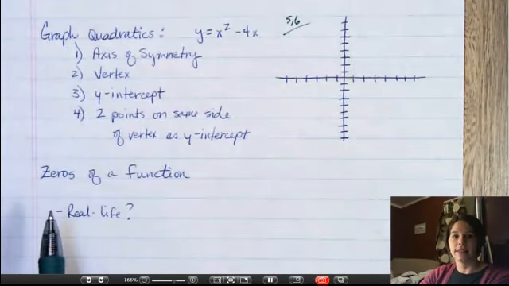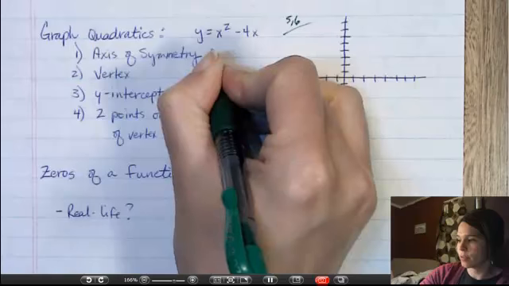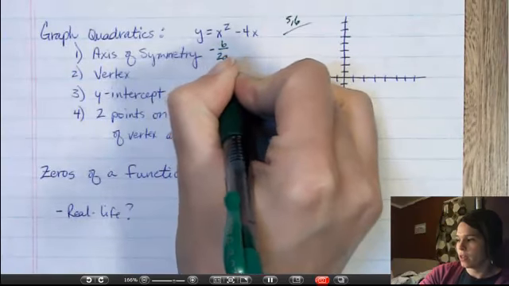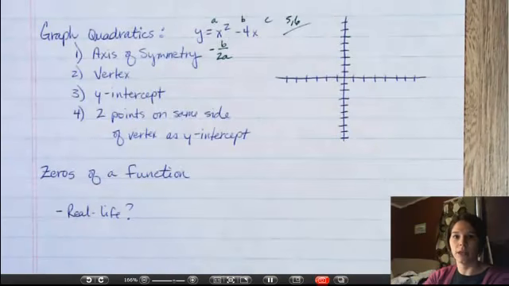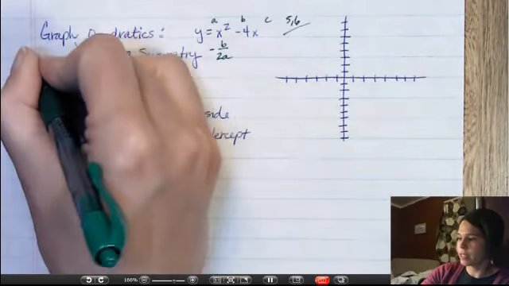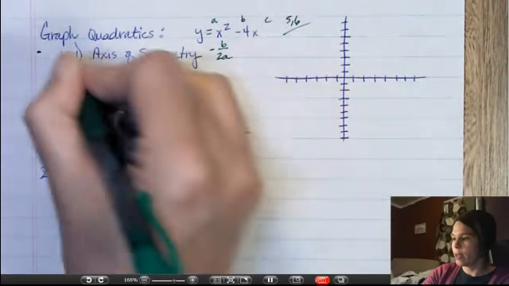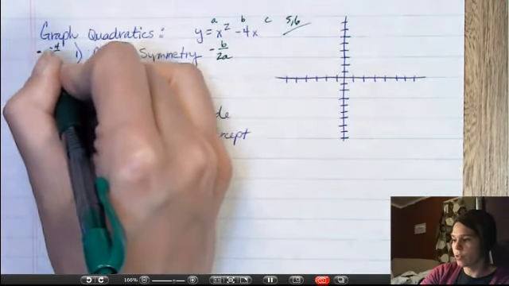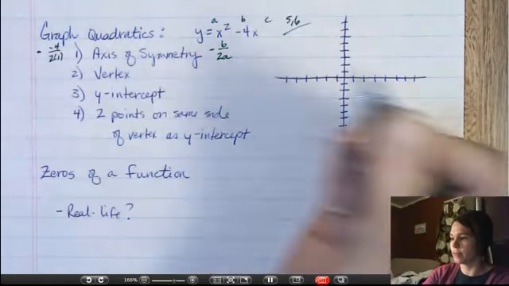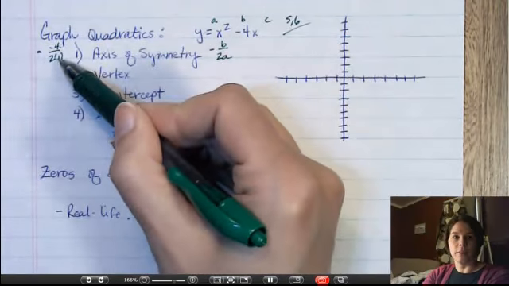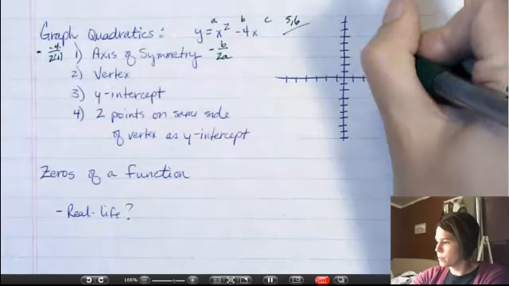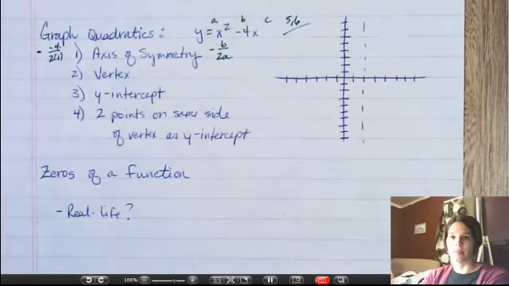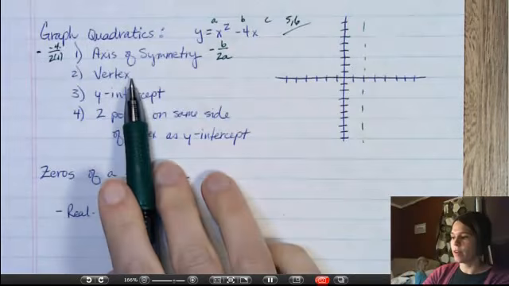Okay, first step, axis of symmetry. My equation for axis of symmetry is the opposite of b over 2a. So come back up here. A is 1, b is negative 4, c is 0. Label those on my equation. So let's solve for this axis of symmetry. The opposite, and I just put that opposite out in front. Now, b is negative 4 over 2 times a, which is 1. So that's just 4 divided by 2 is 2. 2 negatives make it a positive. So I'm over here, a positive 2 axis of symmetry.